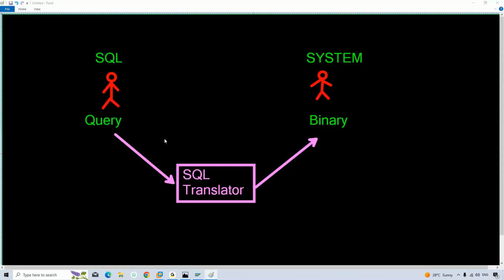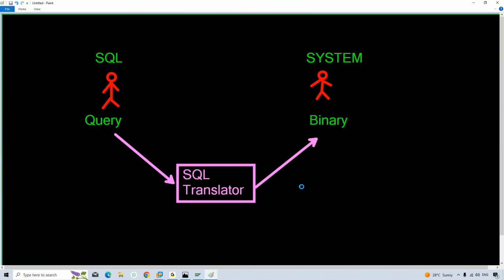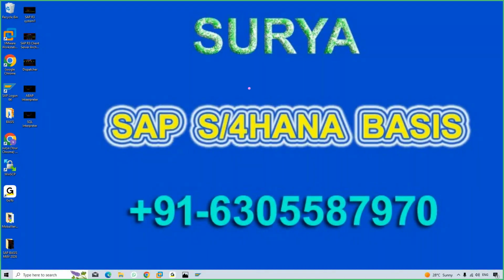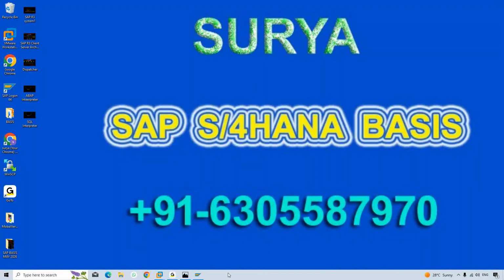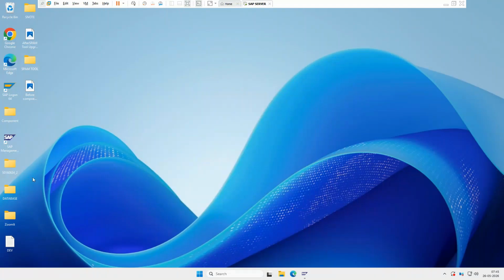And finally, screen interpreter. I will show you screen interpreter. This is SAP install system. Go to SAP logon.